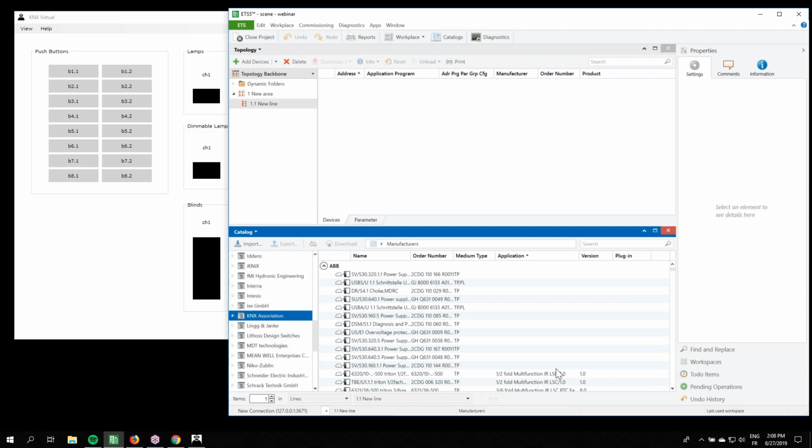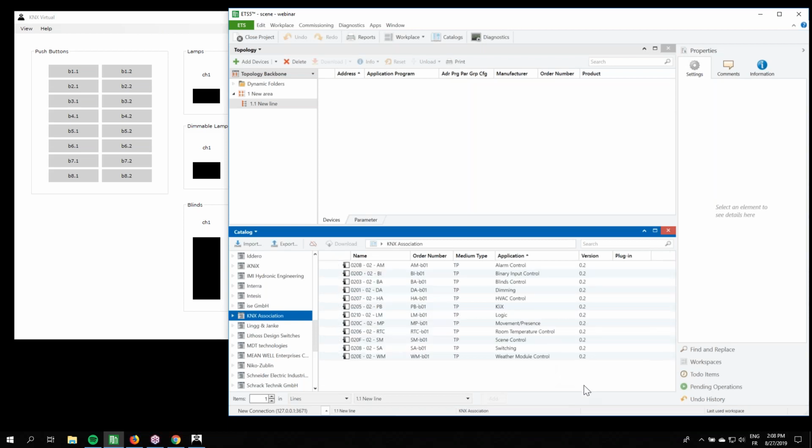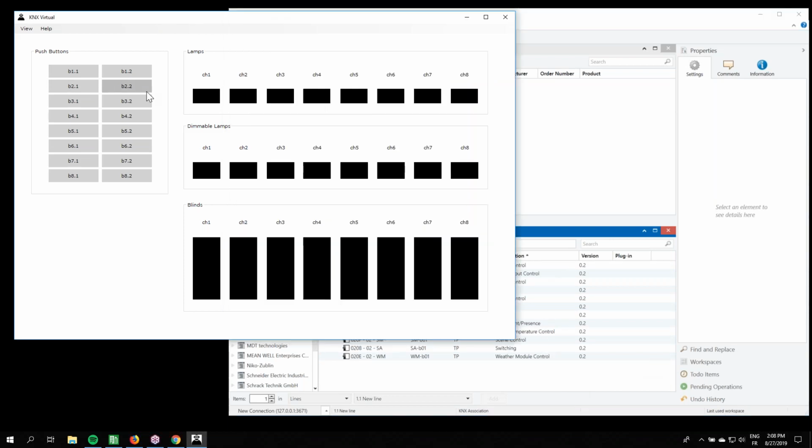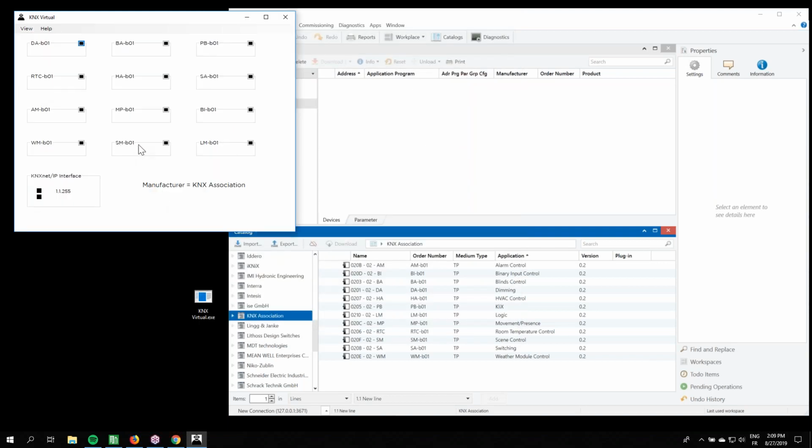Then you get to see the list of the devices that are available from KNX Association. Now the names, or better said the view here, remember this view. These labels correspond with the order number. That's how you can check what devices you need here.